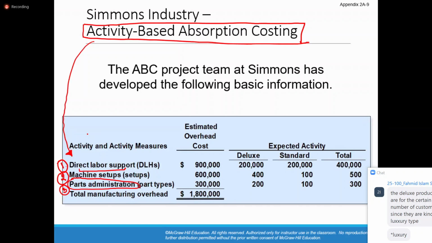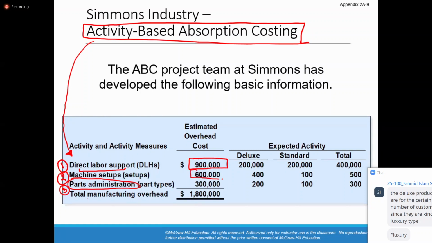The issue here is that the company has information for the manufacturing overhead. The company might not have provided the activities involved in the overhead, but you need to find out what are the activities involved in applying the manufacturing overhead resources. Then you can apply the activity-based absorption costing. We'll see that it is more precise, and we just have got what information will be required to apply this. Okay. For the supporting direct labor, we need this amount of total cost, 900,000.